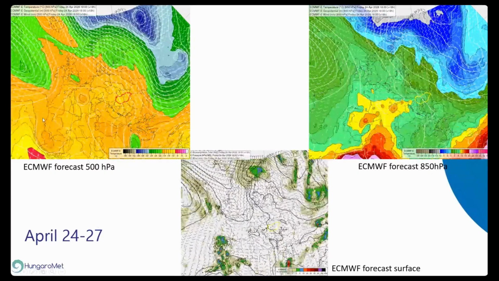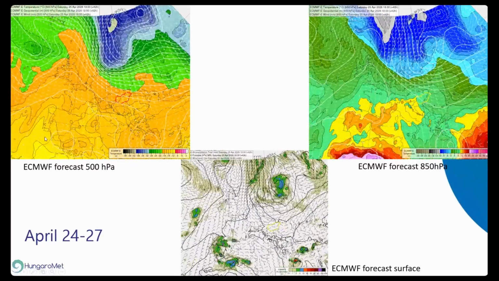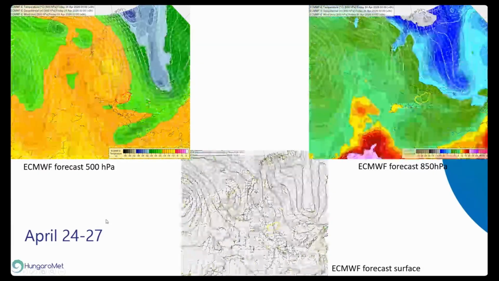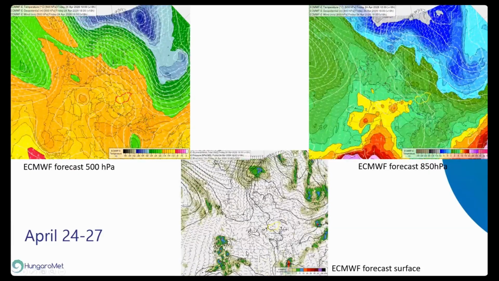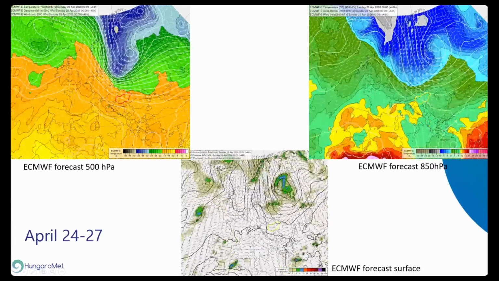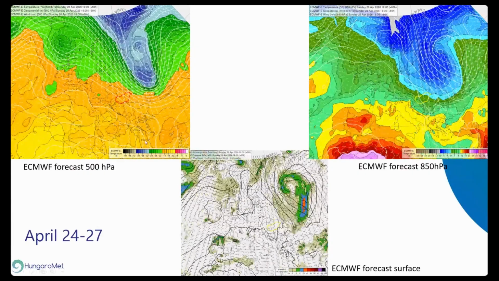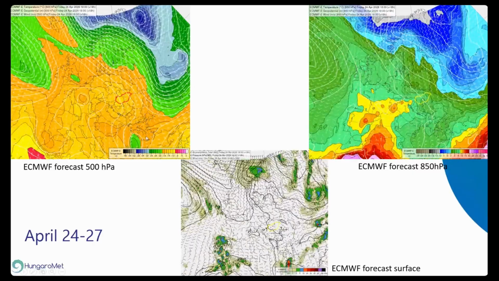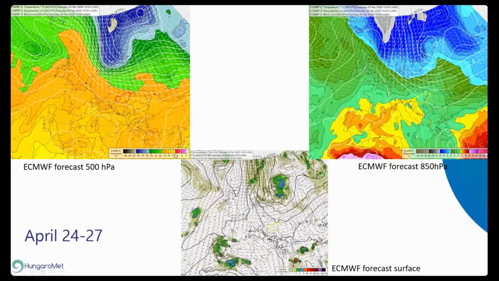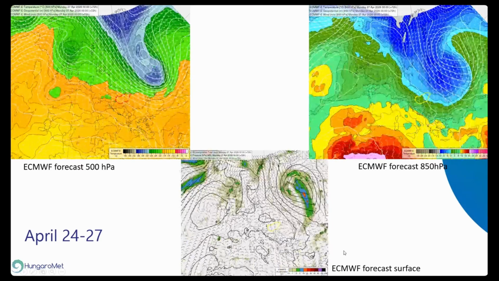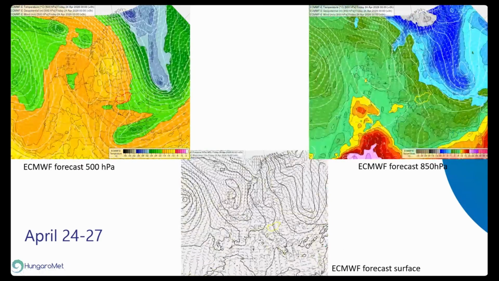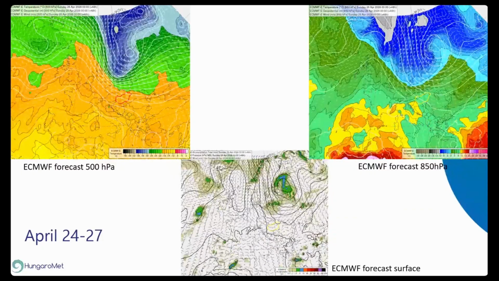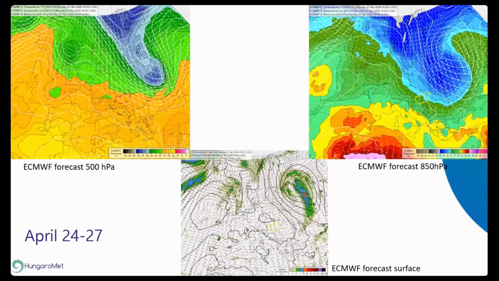And also we can see over this area there is an upper level low coming towards Spain, and this will also cause some thunderstorms in this area. And there is also another low level system moving towards the east in the Mediterranean part, Turkey and the place there, with some fronts. So in the next couple of days, this is what we can expect.